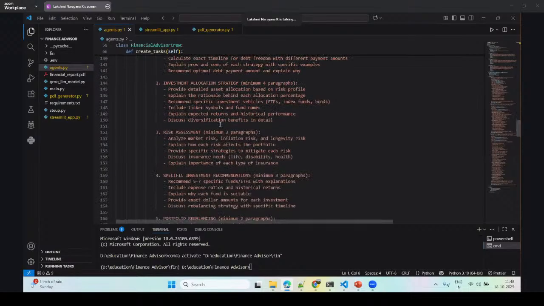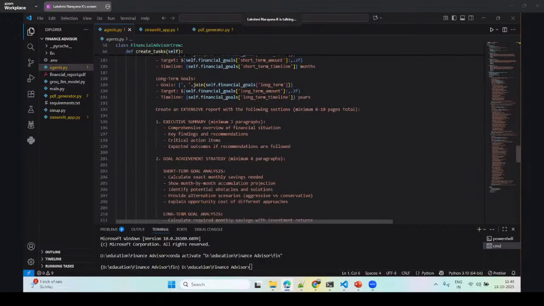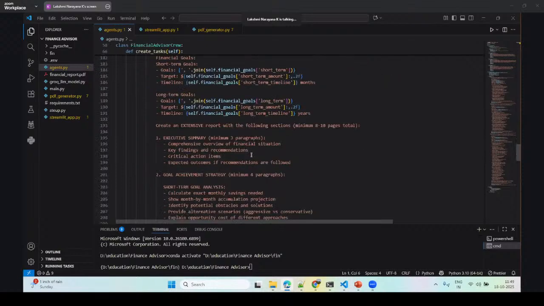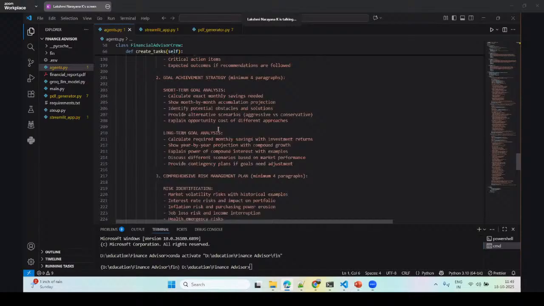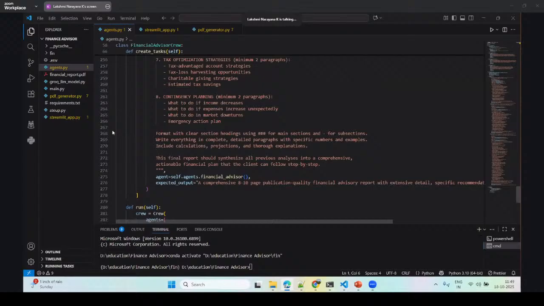Here you guys can see, right? I'm giving the detailed prompts, and I'm assigning it to my financial data analyst, which is nothing but our second agent. And then I'm writing the expected output also. When it comes to the third task, it is about getting all the final results from the agents and creating a detailed report for our client to look at and see how they can do the things. Here I am assigning it to the financial advisor, that is the final advisor that we have.